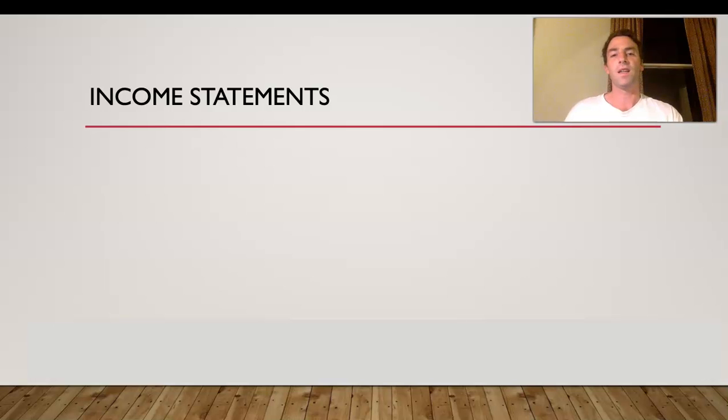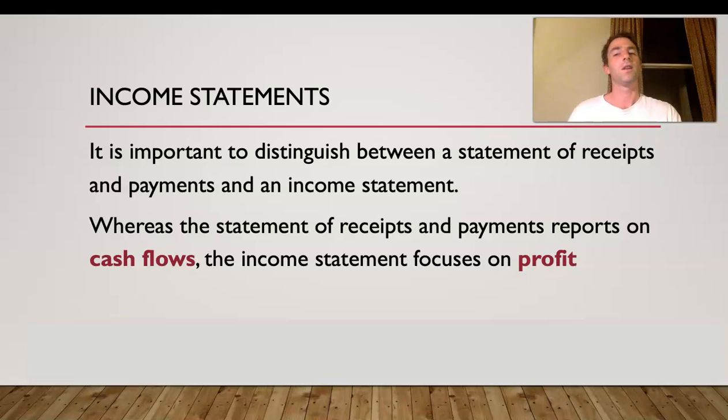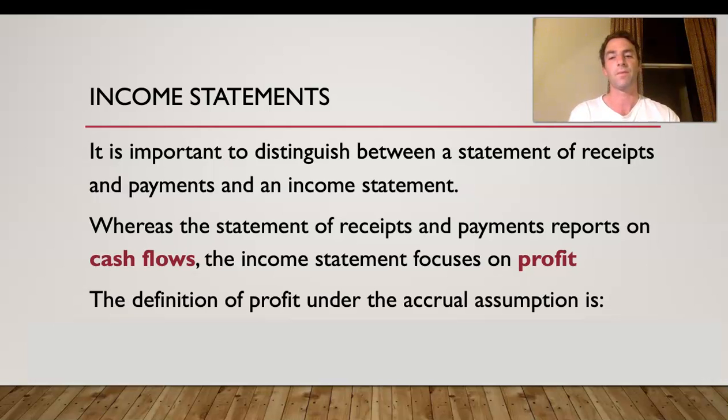So what do I mean by an income statement? It is important to distinguish between an income statement and the statement of receipts and payments, because a statement of receipts and payments, which we did in chapter 7, reports on cash, whereas an income statement focuses on profit, which is something that you've probably heard of. You've probably heard of the term profit before.